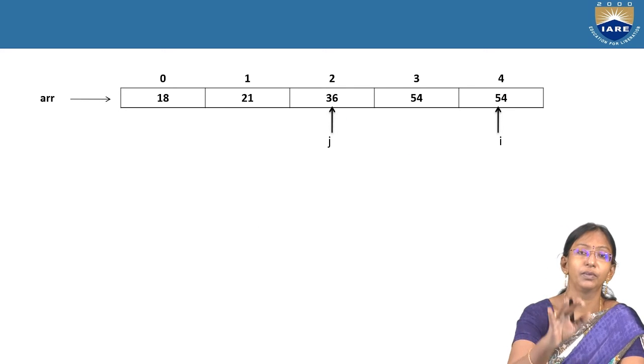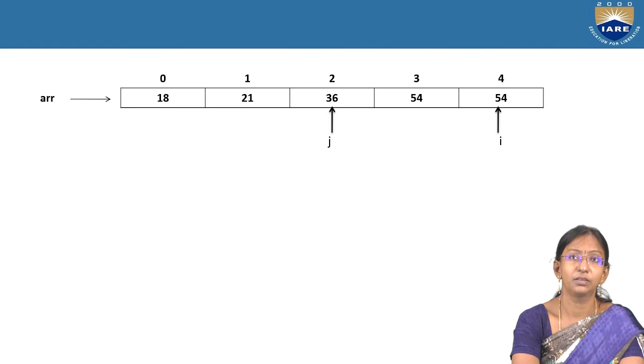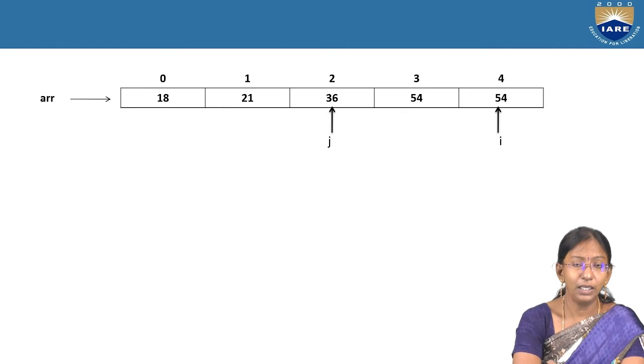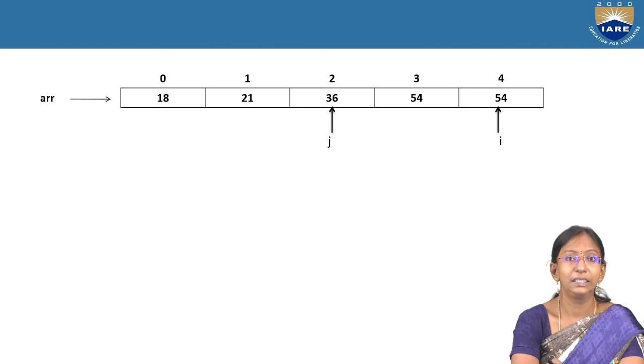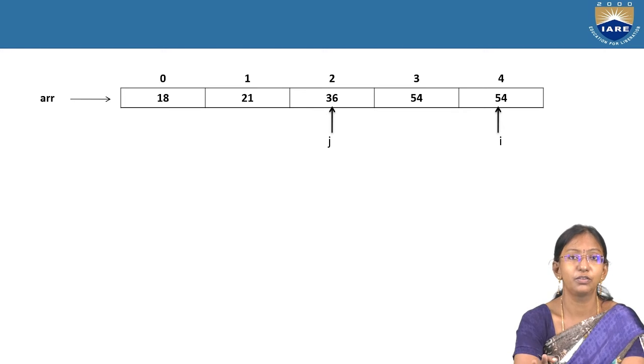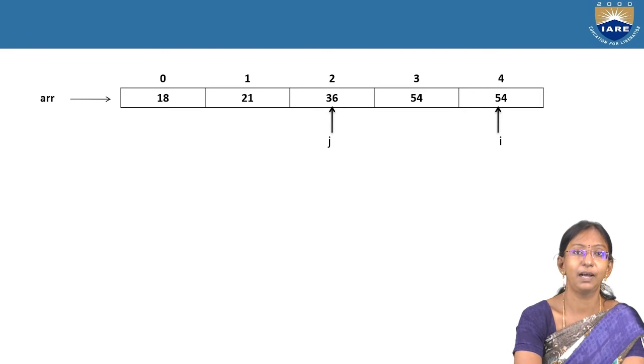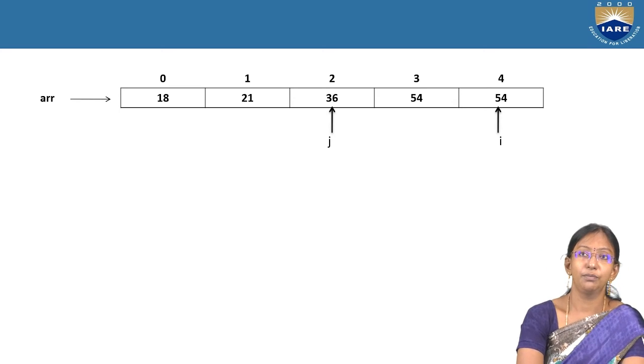Right? So this is going to convert in this way. Have a look. Now j is pointing to 36. Need not worry, guys. 29 is stored in key. We are searching for the right place for the key value with every iteration, right? So it's safe. Again, let's start the same process.